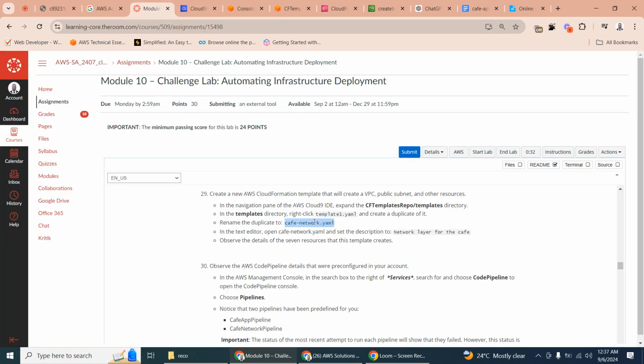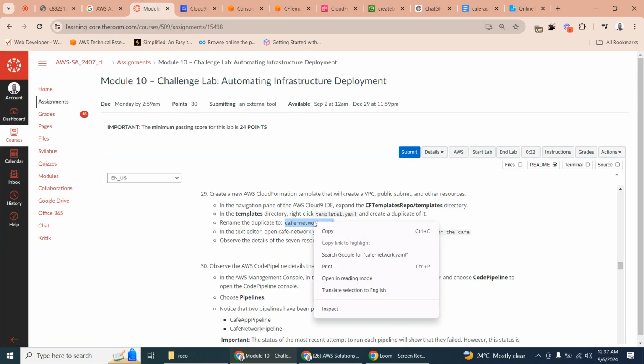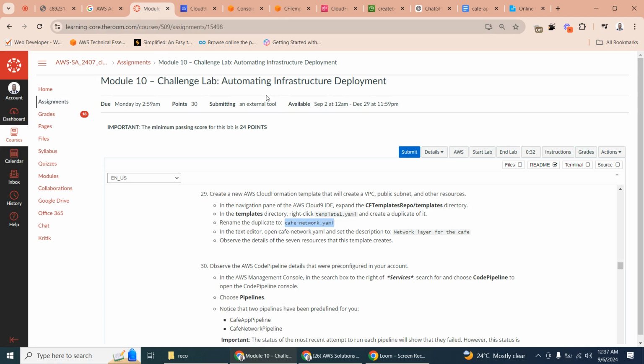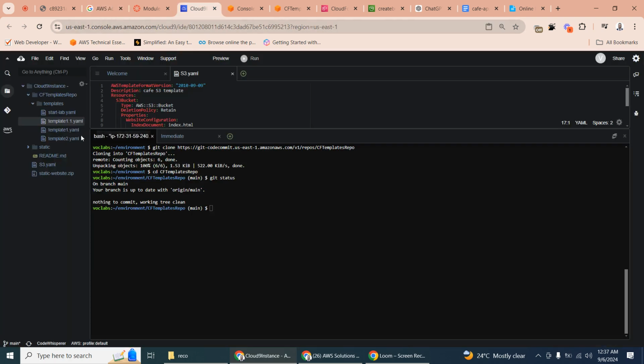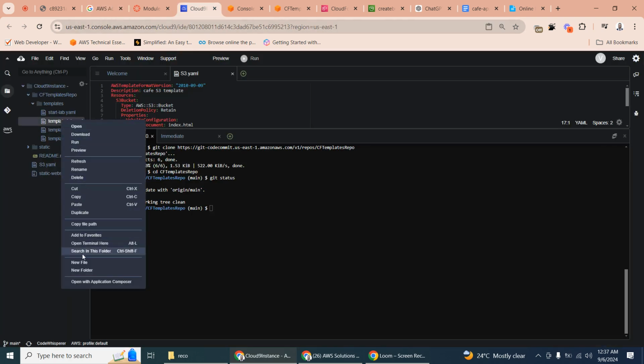Did I copy the name? Yes. So cafe-network.yaml. Okay, so rename.